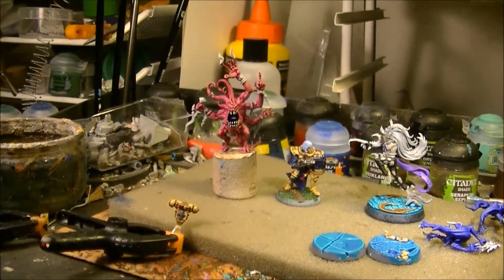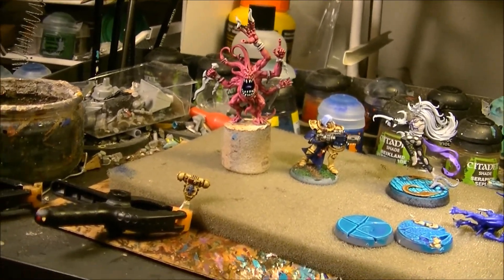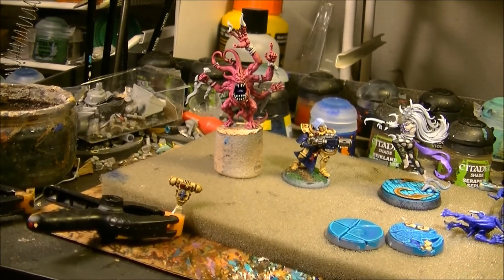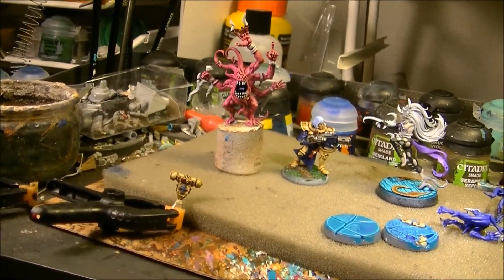This is what you are going to see. You will see the starting and the painting tutorial of the Silver Tower, and I will go through the Silver Tower during this summer. I want to paint all the box in one month if possible — it's a little bit of a challenge because I want to paint them to a good standard.